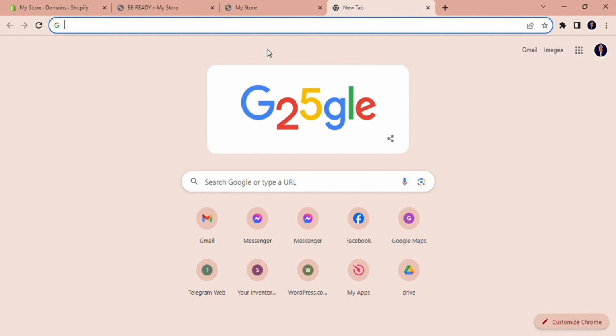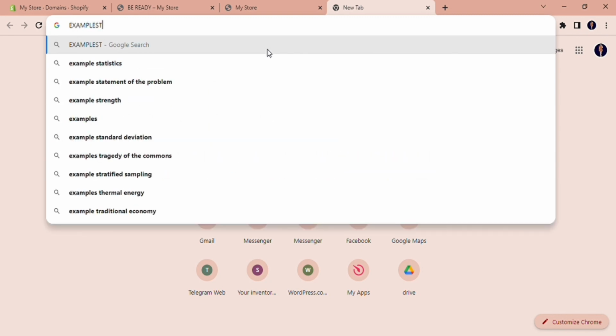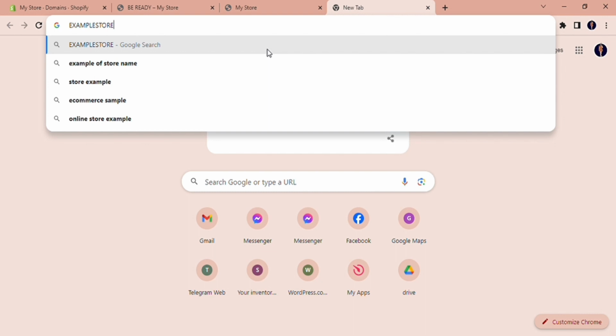When selecting or customizing your Shopify store URL, it is important to keep in mind certain tips and best practices to maximize its effectiveness. Opt for a URL that is concise, memorable, and easy to spell.